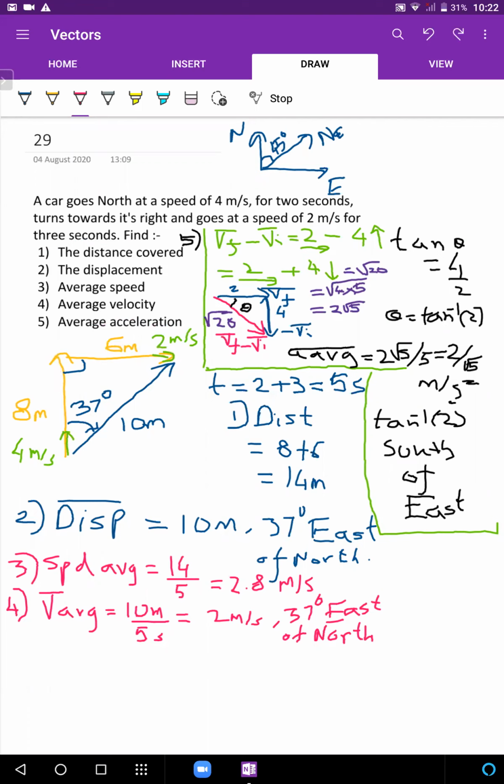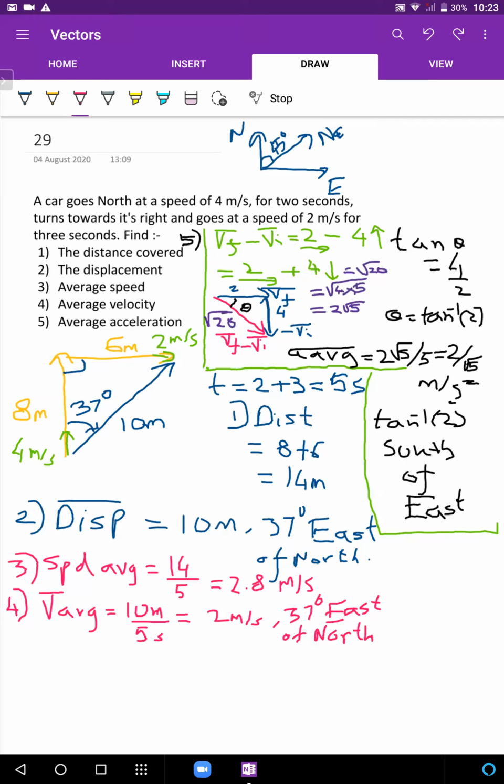बहुत इजी है यार. डिस्टेंस कितना हो गया? डिस्टेंस हो जाता है लेंथ ऑफ द पाथ. डिस्टेंस हो जाता है 8 + 6, 14 meters इज डिस्टेंस. टाइम कितना हो गया टोटल? तो टाइम भी लिखा है. टाइम इज, पहले वो 2 सेकंड के लिए नॉर्थ गया, 3 सेकंड के लिए ईस्ट गया, है ना. सो नेचुरली वी आर जस्ट टॉकिंग अबाउट दिस पोर्शन, द पोर्शन डिस्क्राइब्ड इन द क्वेश्चन, उसी को हम अपना टाइम लेंगे. तो 2 सेकंड नॉर्थ गया, 3 सेकंड ईस्ट गया. The time is 5 seconds. Distance is 8 + 6, 14 meters. Think and see what went wrong. Okay, इतना ही करना था.